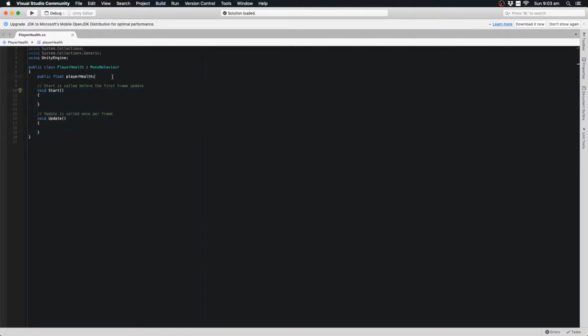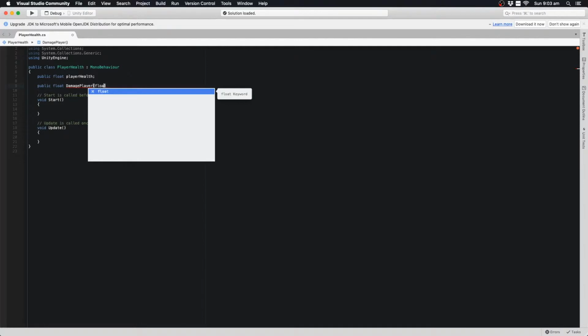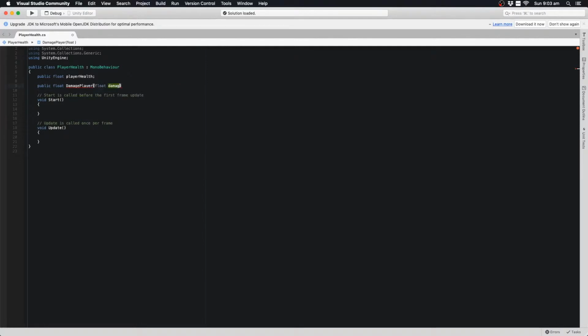I will also create a public method to go along with this called public float, and we'll call it damage player. And this will take a float called damage. And all I want this method to do is to subtract the damage provided from the player's health.